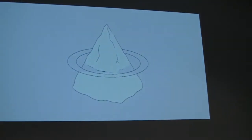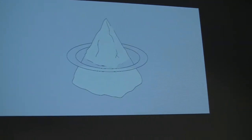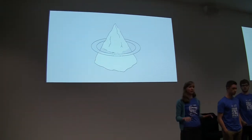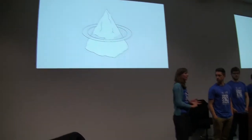So this is looking at the very technical side of what you can do with 3D printing. Obviously there's all these unsuspected problems you're going to have in space, and a 3D printer is perfect for these unforeseen circumstances. However, this is only the tip of the iceberg. We wanted to dig a lot deeper and see what else you could use 3D printers for. If it could be a human-centered design, how else could we use it for the astronauts that are on the space stations.